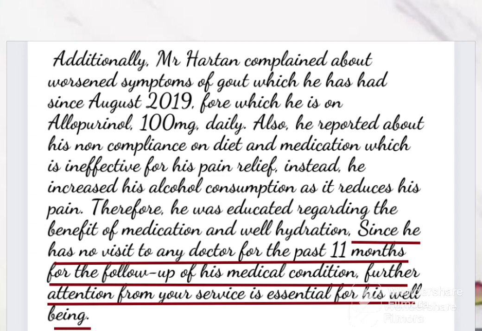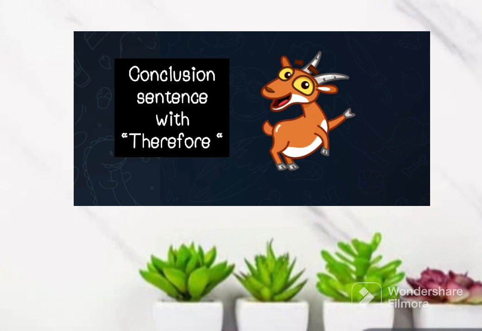Since he has no visit to any doctor for the past 11 months for the follow-up of his medical condition, that means he still has that medical condition persisting. So further attention from your service is essential for his well-being. Okay, so here they need active management. There is one problem that exists. You can use since.